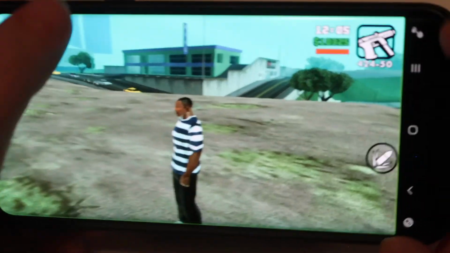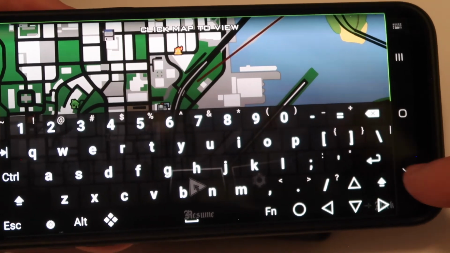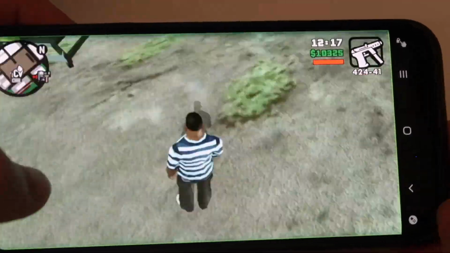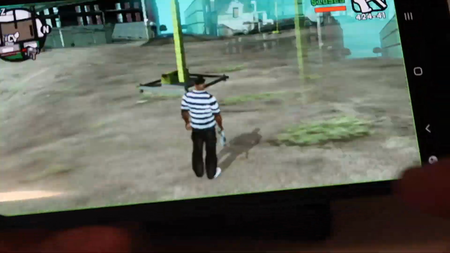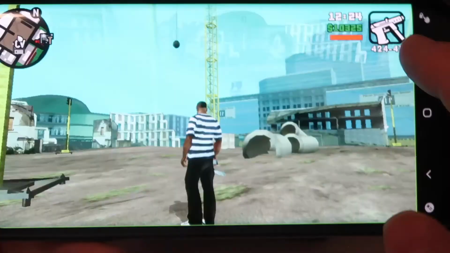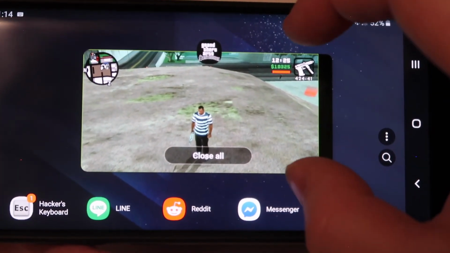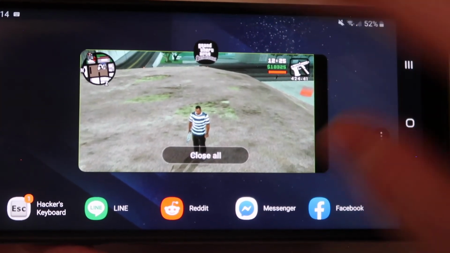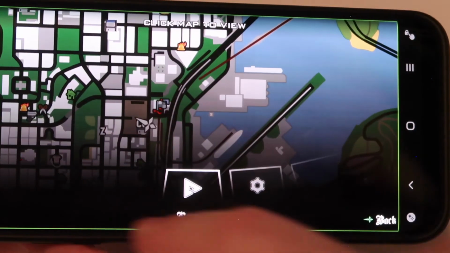Let's try the Hydra cheat. Didn't work. The virtual keyboard does not want to work with San Andreas. You would need the physical keyboard, and even then you've got to deal with this green border around the game. What that is when you have the physical keyboard connected, the border is selecting what's on screen to interact with, like close it or swipe it. And for some reason with San Andreas, it just selects the whole app and stays there with the keyboard.